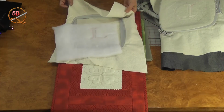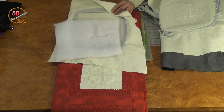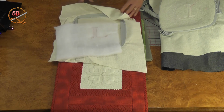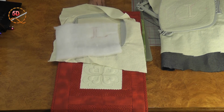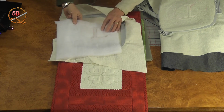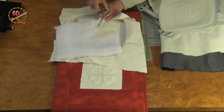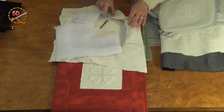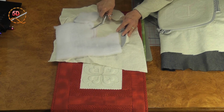So once it's into your machine, in this case it was done on the embroidery machine, put on a USB stick, and it was so easy to simply hoop up. You tell people what you hooped up here. Well, I just hooped up the quilt batting that I would want to use inside my quilted project. This one is a cotton batting because a tote bag needs a little firmer batting. And then we put a layer of what we call fat bat, a real fluffy batting. Extra loft. Yes, over the top. And we stitched the letter. The difference is it's polyester, so it has more puff to it. Yes. And we stitch the letter. I should show you that.